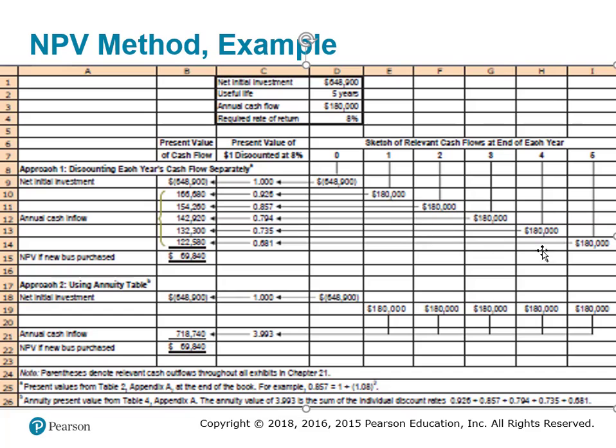Okay. And we'll do this in the problems, but since all the cash flows are the same, exactly 180,000, we can use an annuity table and discount it using the present value of an annuity, which would be a payment of the same amount every year. Okay, so this is what they mean by a schedule. So you've got the activity, like what's happening down here with cash going in and out, and then the discounts going across the top. The other thing that's kind of handy is a summary of what the assumptions are up at the top.